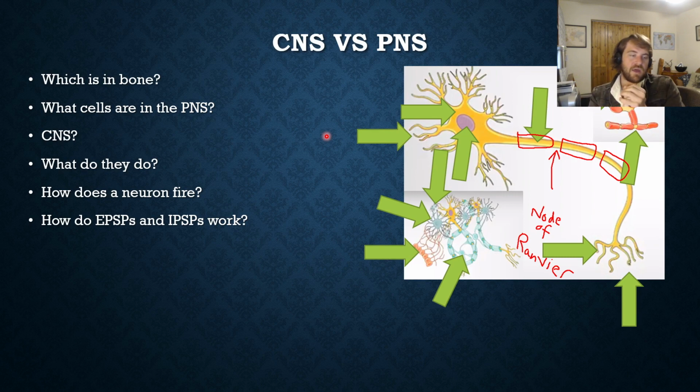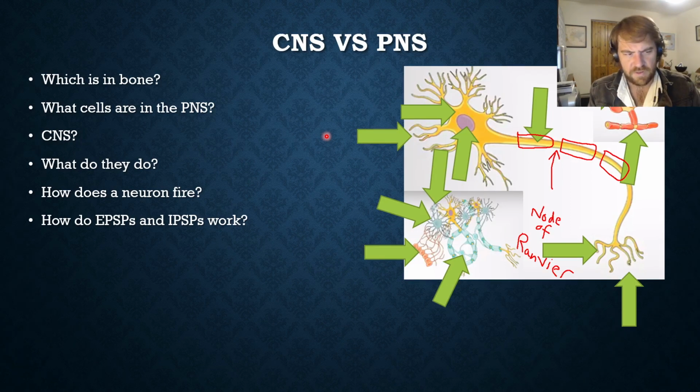How do EPSPs and IPSPs work? EPSP is excitatory postsynaptic potential. IPSP is inhibitory postsynaptic potential. And that just means that it is changing, basically, the threshold for the cell to fire in a way. The threshold is the same, and the EPSP is just bringing the base level of charge of the neuron up closer to the threshold. And the IPSP is bringing the base level of charge in the cell below the threshold. So they're making it easier or harder for the neuron to fire.